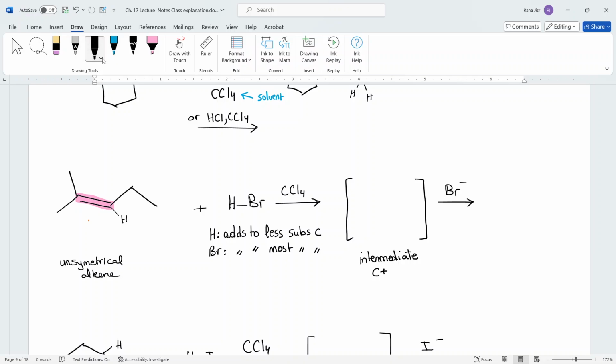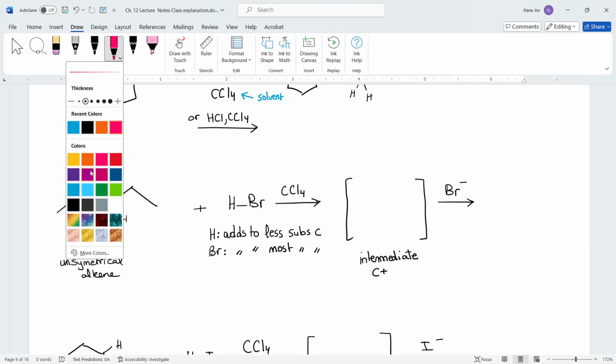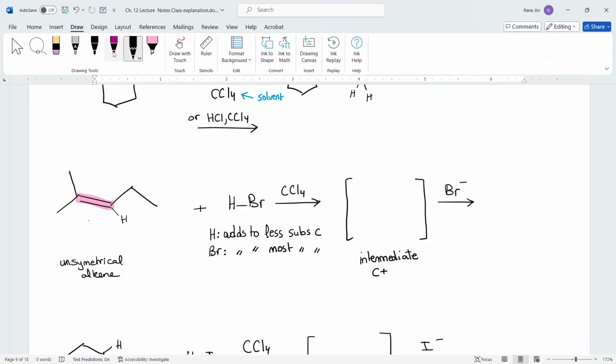To locate the less and the most substituted over here, simply look at this carbon and this carbon. These are the carbons that we care about, that the addition will be on. So this carbon is going to be the less substituted. Why is it the less substituted? This carbon is connected to one carbon, while this carbon is connected to two carbons. So this one is going to be the most substituted. It's enough to label which one is the least and which one is the most, to know where the hydrogen is going to add. Because in the first step, hydrogen will add, and the second carbon will carry a plus charge.